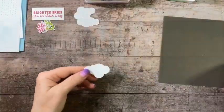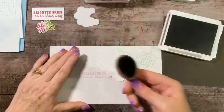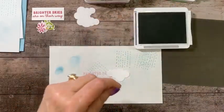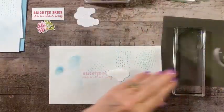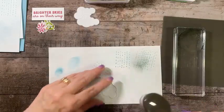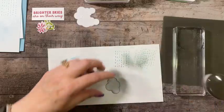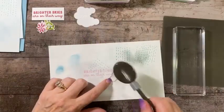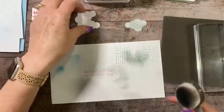Now we can do a little bit more ink blending. I'm going to take these clouds, and we're going to take this cloud in particular. And we are going to take some of the smoky slate. And I need a clean block here. All right. And I want this one to be pretty dark. Because this is where our rain is coming out of. So we want that. And then I'm going to go back in with that trick again. And I'm just going to tap it down and give it some texture. Okay. So that's my one rain cloud.